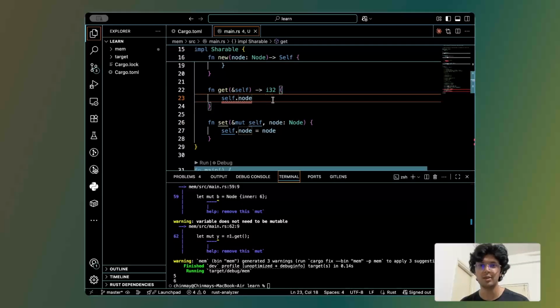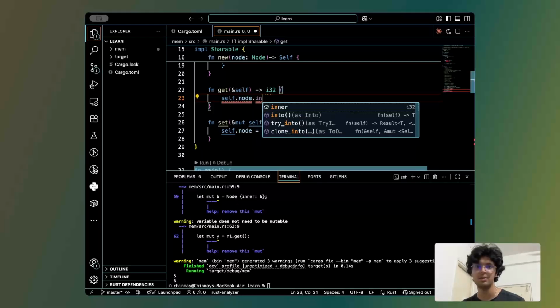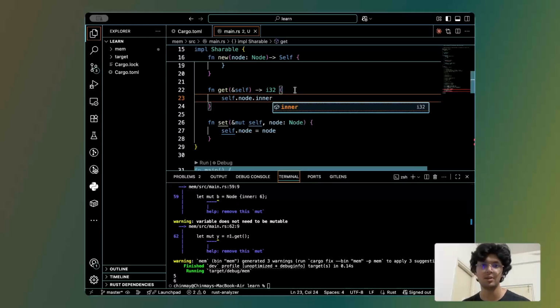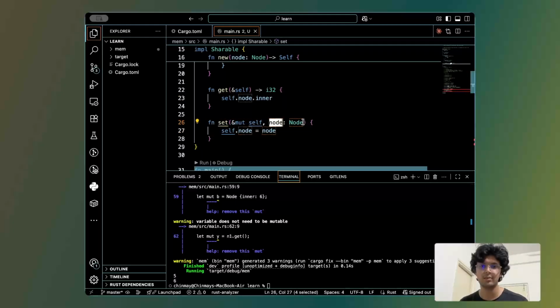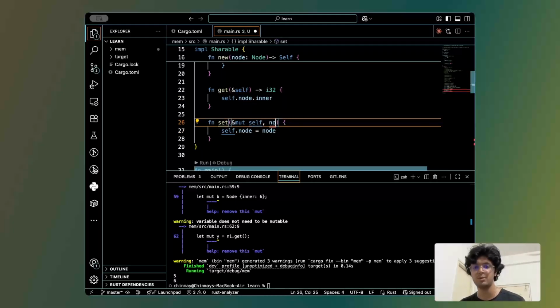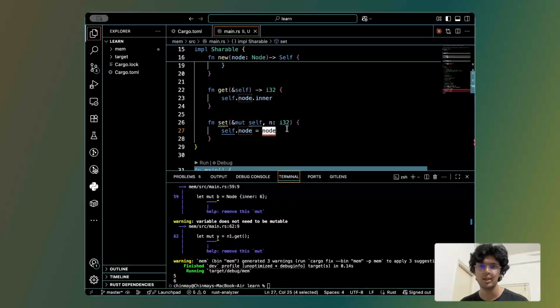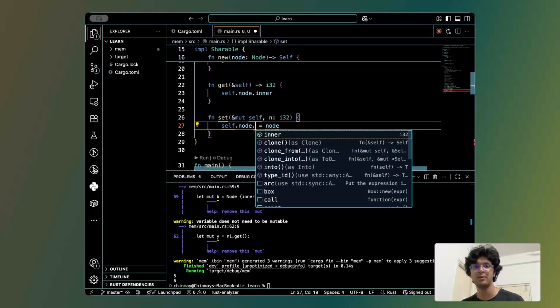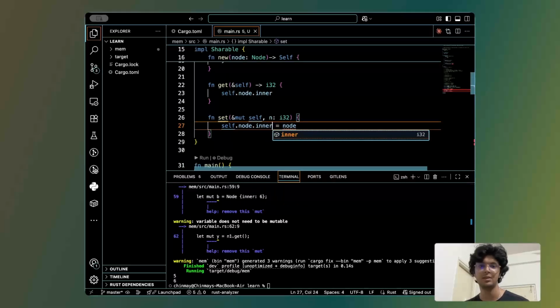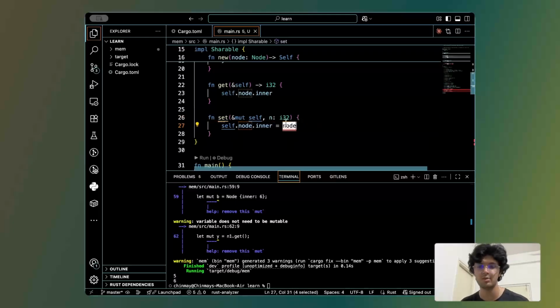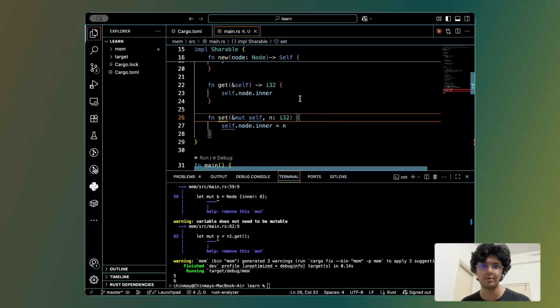How we can do that is we can do self.node.inner, and here we have a number 32, and we want to do self.node.inner equals n.